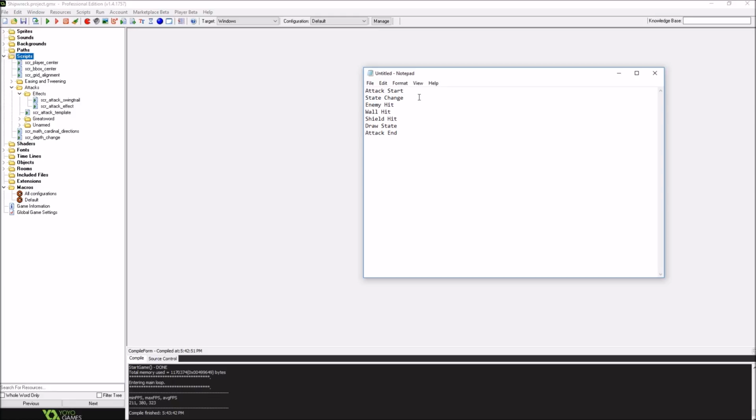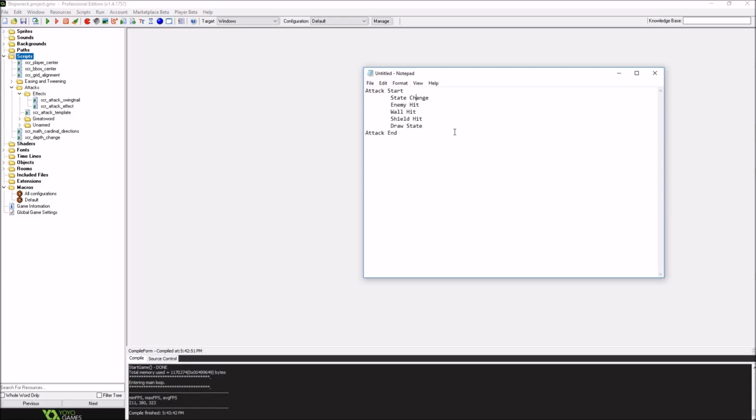So, there are several key things about these. Attack start and attack end are the only ones that are going to be... Actually, we might need more. Anyhow, attack start is the start of the attack.